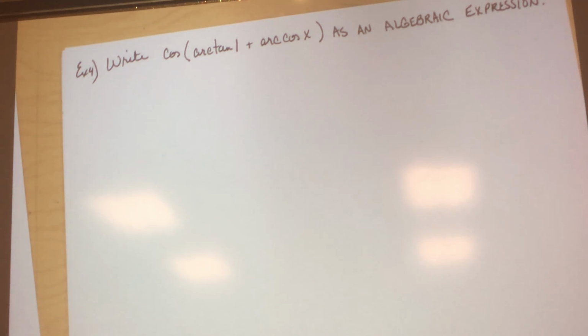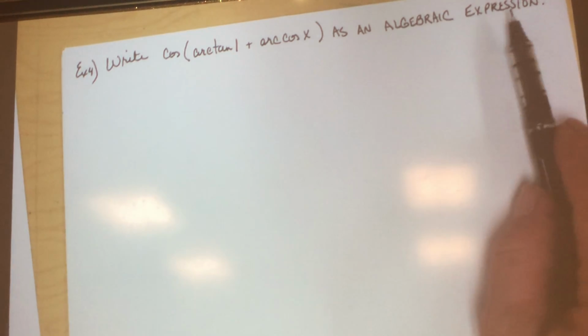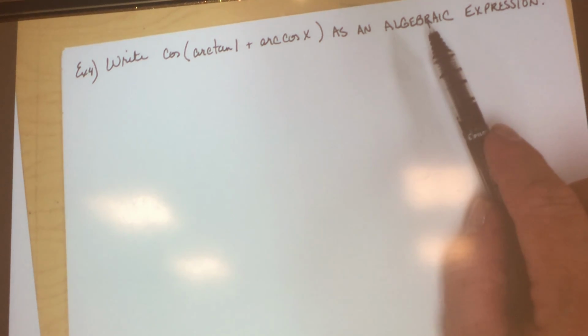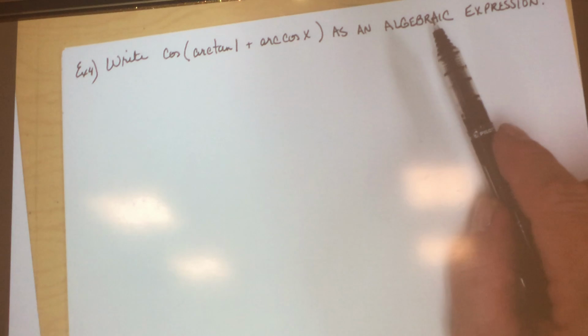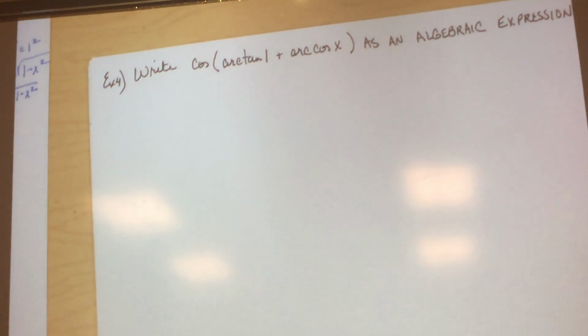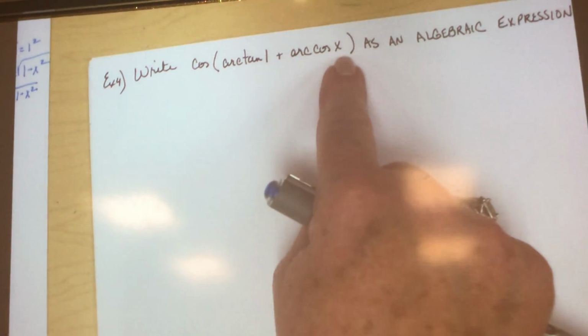So these directions are different than what we've been doing, aren't they? Those directions said find the exact value. Okay? This says write it as an algebraic expression. What does algebraic mean? X or Y. Yeah, it's gonna have a variable in it, guys. And expression means no equal sign. So that's why we can't solve it, because there's not an equal sign anywhere.